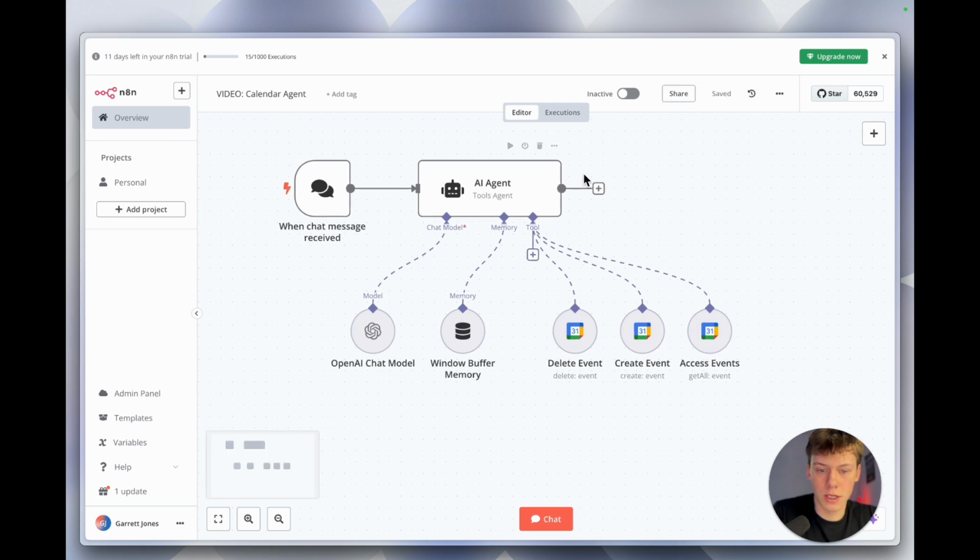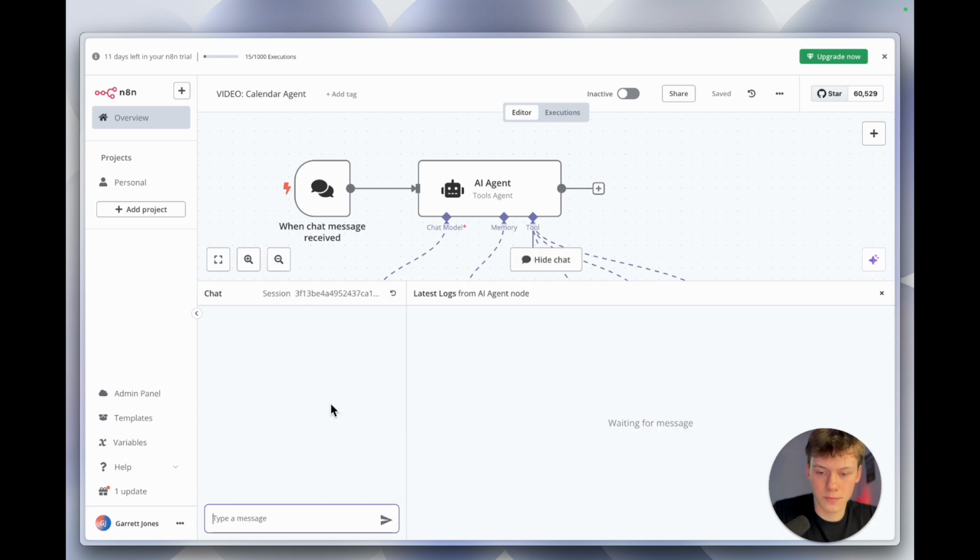when making this agent and giving it the tools it needs to actually manage these kind of basic actions in our calendar. So we can select chat down here to test this.